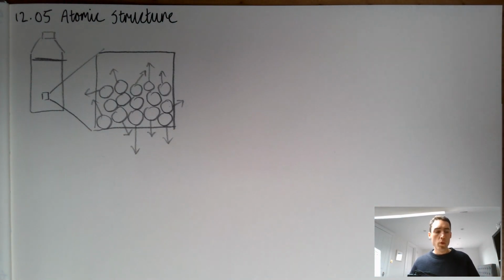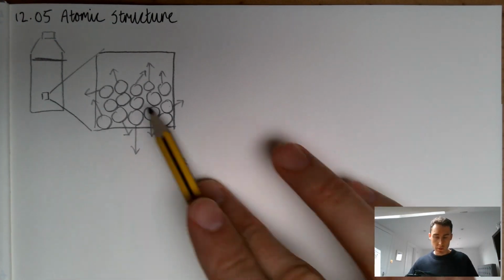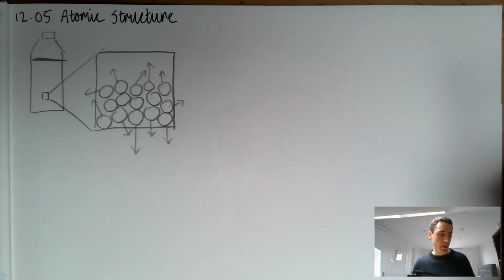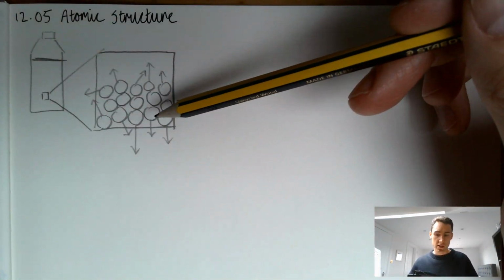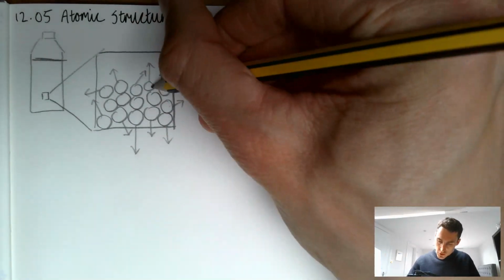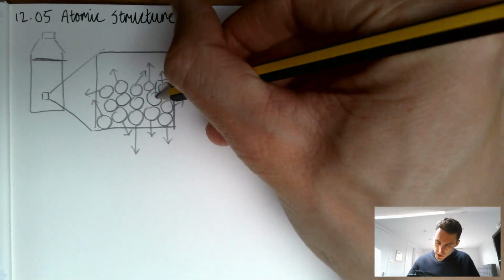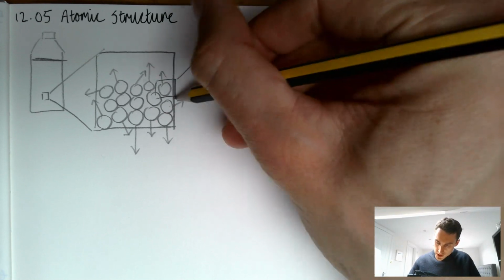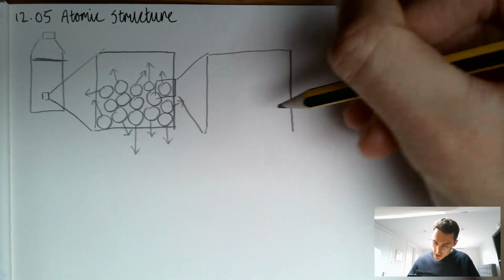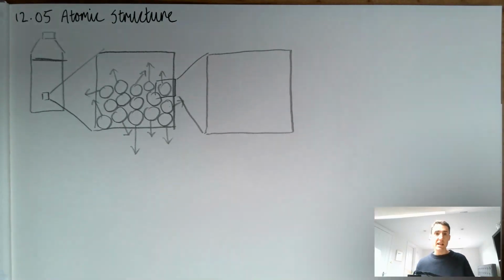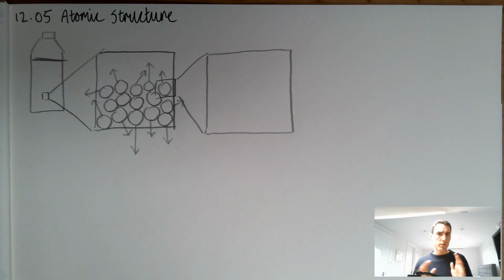And what we want to do as science teachers is always build on students' prior conceptions, and this they'll be comfortable with. I can assure you by this time, 99% of students will be comfortable visualizing liquids in this sense. But what we're going to do next is zoom in again and say, well, actually, if this is water, what does each one of these particles look like inside? And this is where students might find it a bit more difficult. And again, ask them on whiteboards, but they might go, oh, I'm not too sure about that.